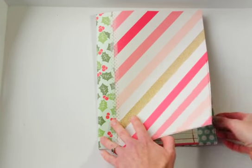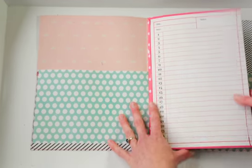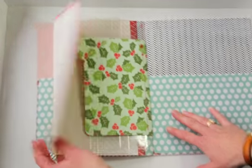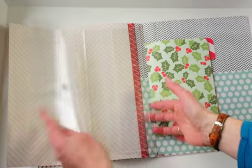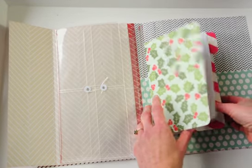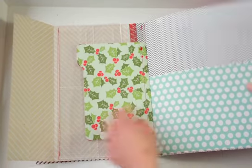I'm going to walk you through the book and show you how to make things. Inside is a pocket, and then you have this countdown for Christmas 1 to 25. And then a flipper here, and inside is some pocket pages — I use three different kinds for this one. Then you have a little folder, and inside is a little journal. Journal your Christmas. And at the back you have another pocket.